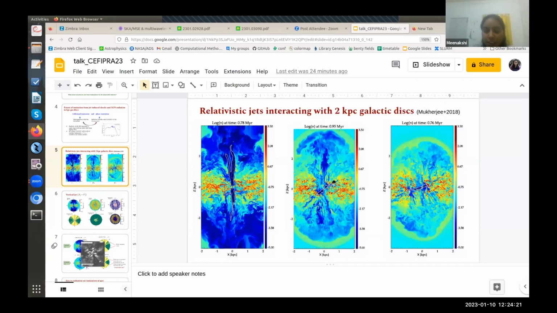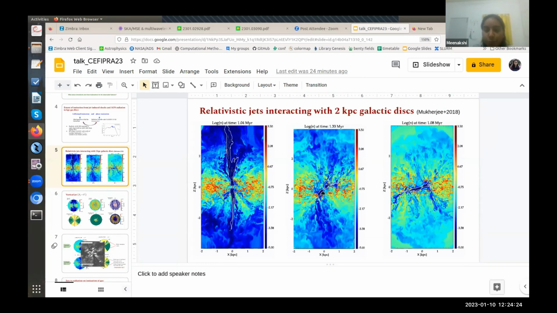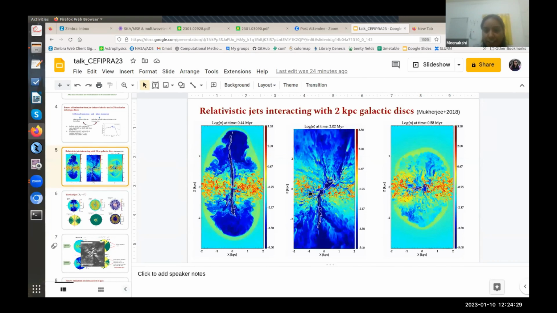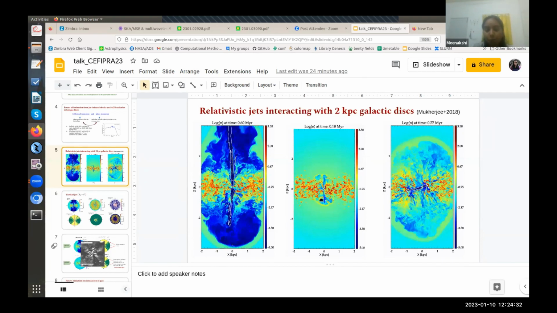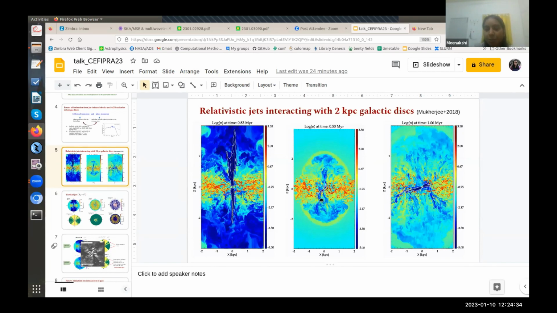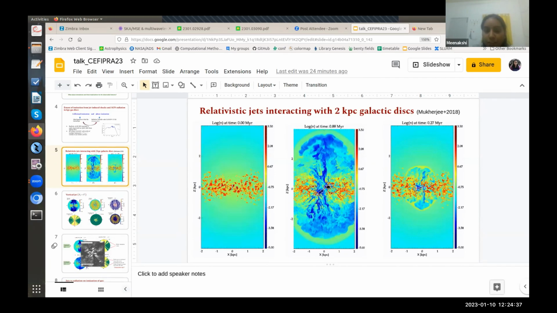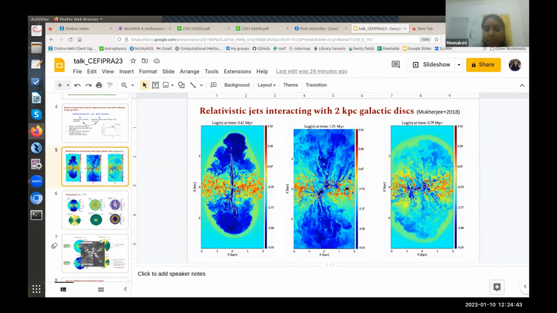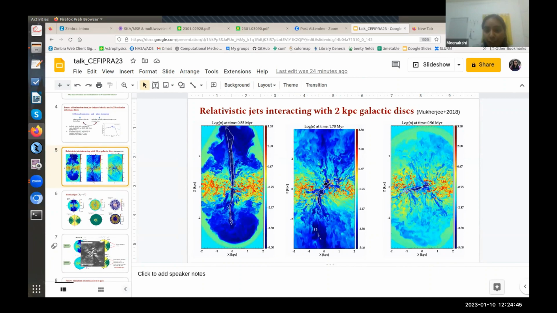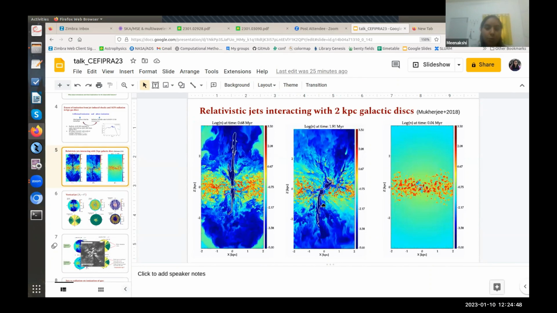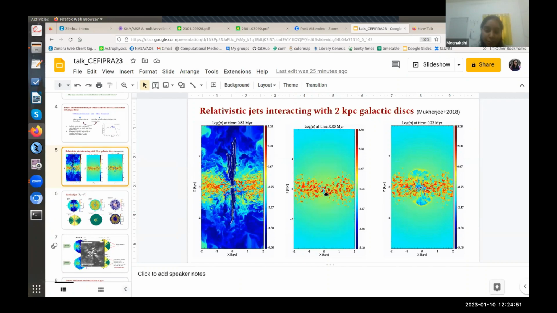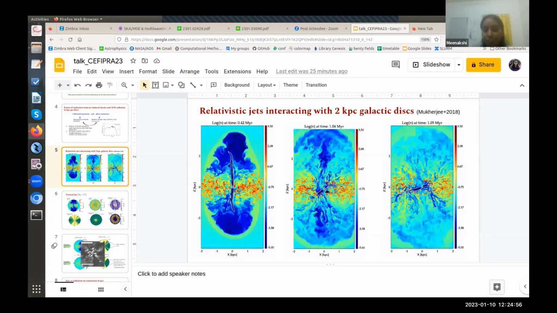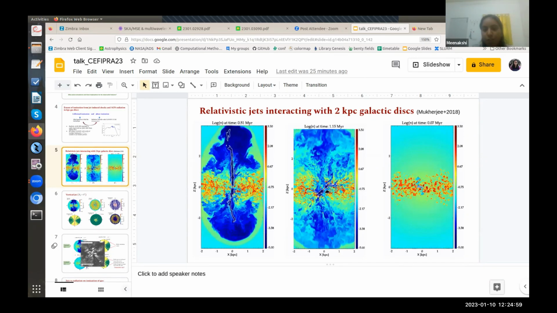This is happening because the jet here is trying to push the gas in these directions. However, it is being hindered by these dense regions. But here you can see that the jet is trying to make some small channels into the disk, as you can see here. However, the channel along the vertical axis will escape out more easily, and that's why at later times the jet just shifted its path along the vertical. There will be some small channels into the disk which will still be continuing, but the main channel just shifts towards the vertical, because along the vertical there is not much resistance. The density is less compared to if it goes into the disk.